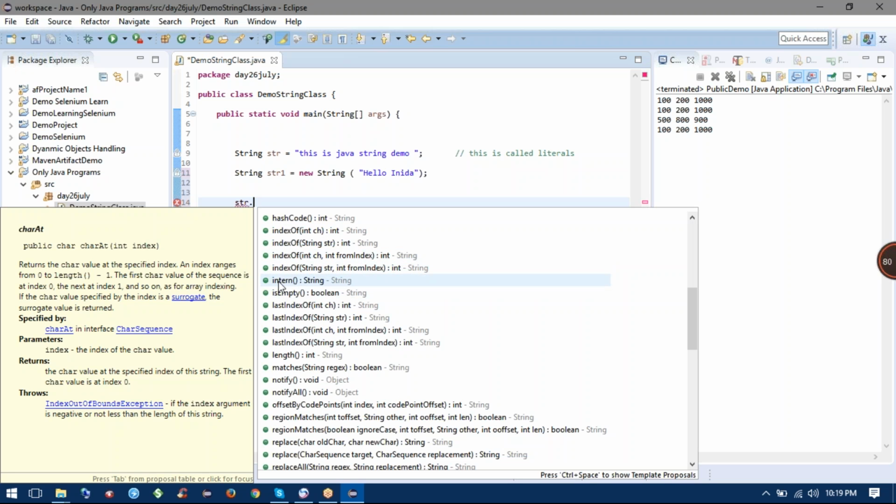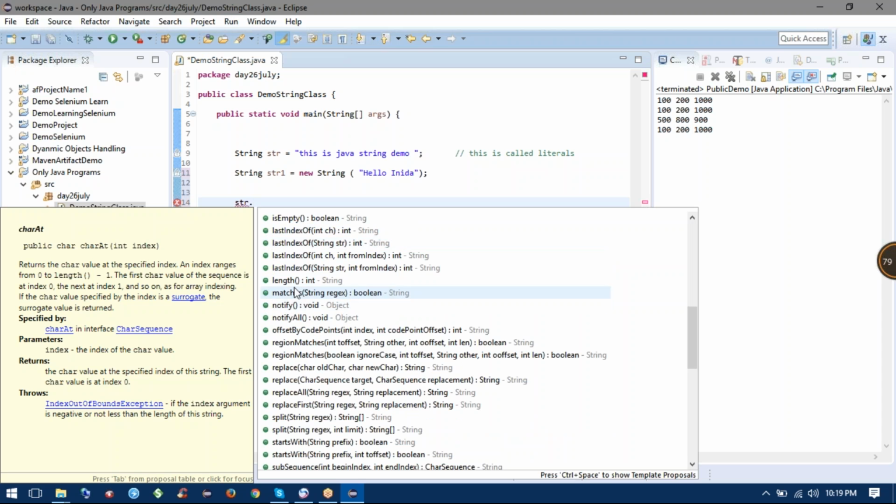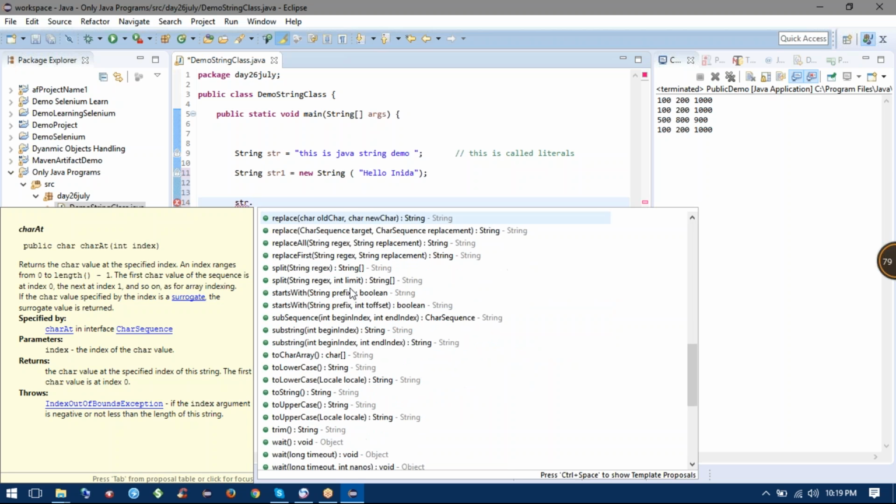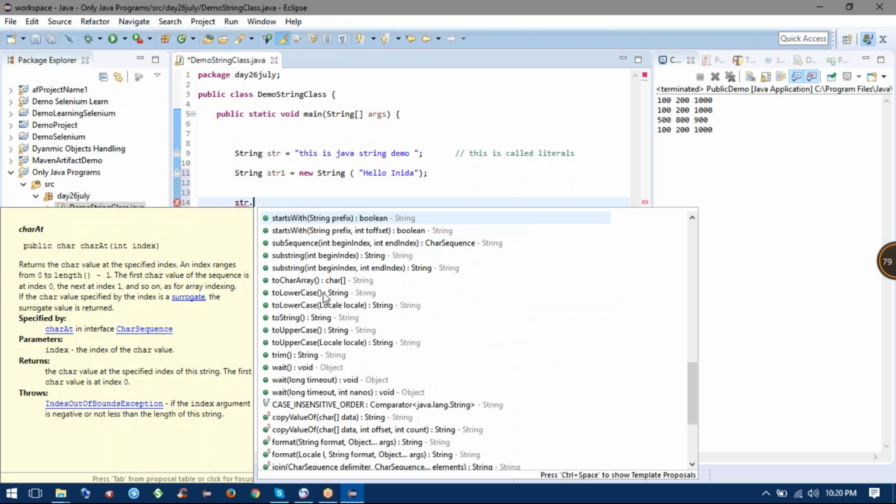The intern method gives direct access to the string constant pool. isEmpty returns a boolean type. length gets the length. matches, notify. Some of the methods I am using today, but since it is a big list, as per the requirement and as per the Selenium requirement, I will be using these methods.